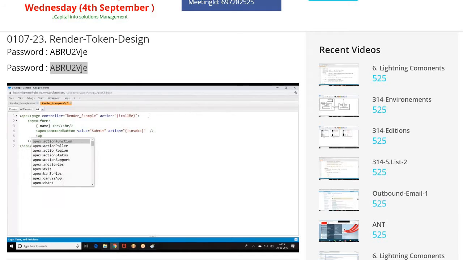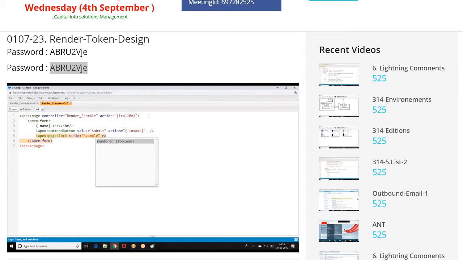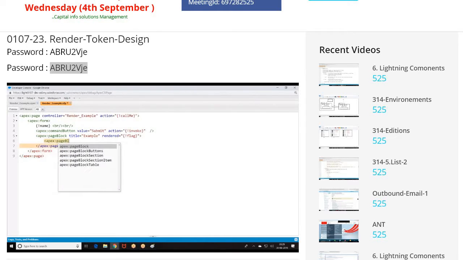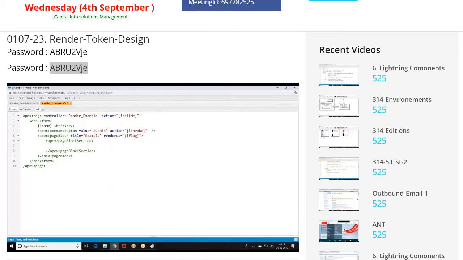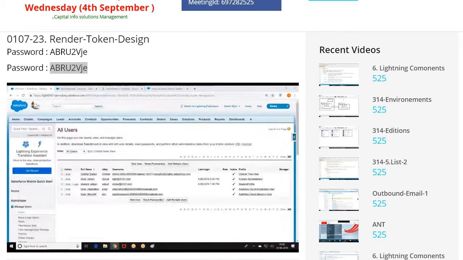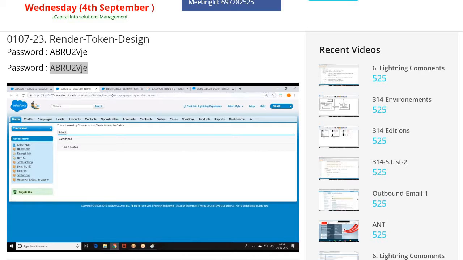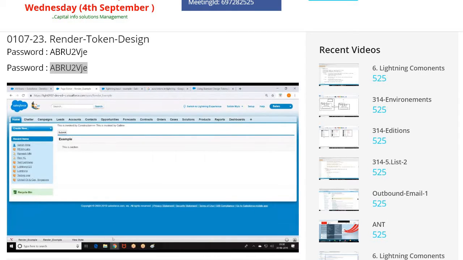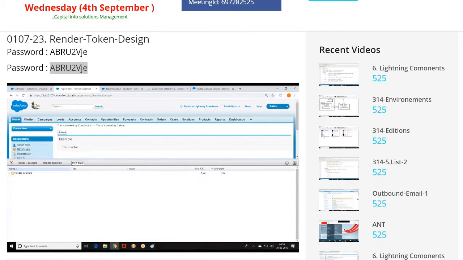So, the component tree: if you open the component tree, what will this component tree tell you?